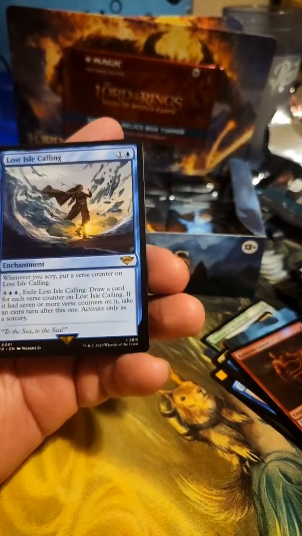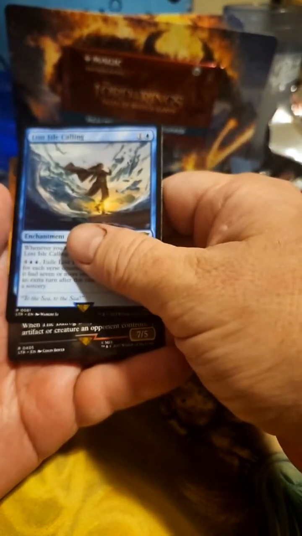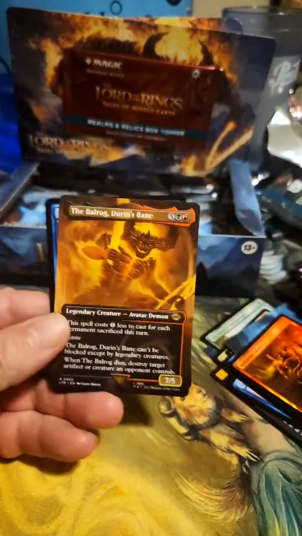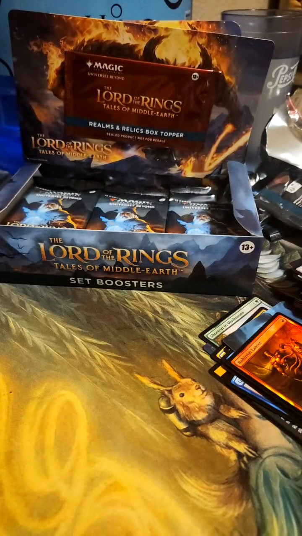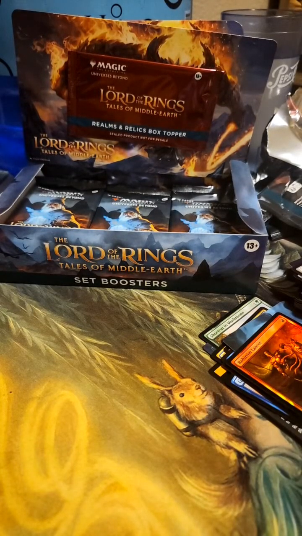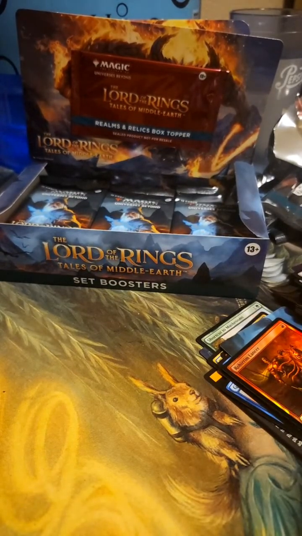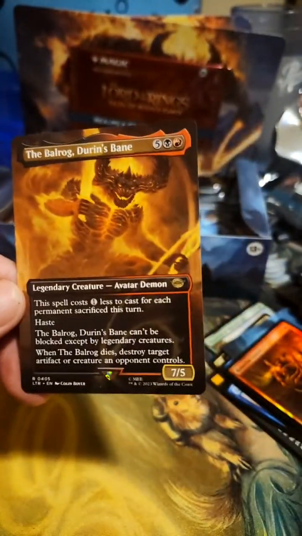And here we go. Lost Isle Calling. An enchantment. That's one of our rares. We have a borderless rare, though. And, the Balrog. This time borderless. So, I had never pulled the Balrog. And now I have a regular and a borderless Balrog. So, I'm pretty stoked. I'm not gonna lie. I'm pretty stoked about that because that is potentially a good card. Not certain. But the artwork on it, that's pretty cool.